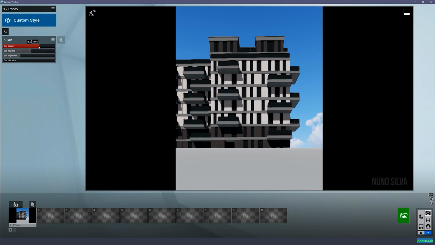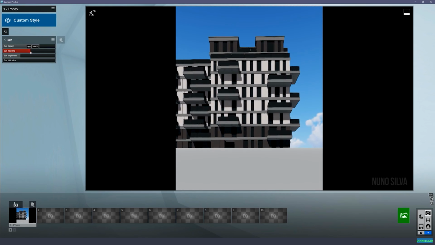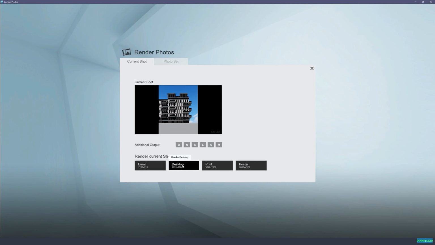So for the sun position, I want it to be like a clear daytime, and let's say I want this 04. It's fine. The heading was actually quite nice like this, and the sun brightness I'm going to decrease a little bit to maybe 05, and we'll just render one photo to see how this is looking.